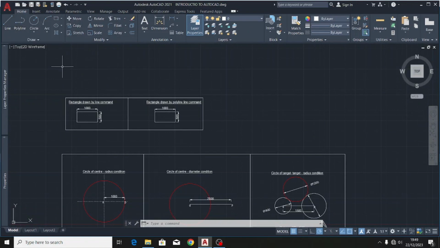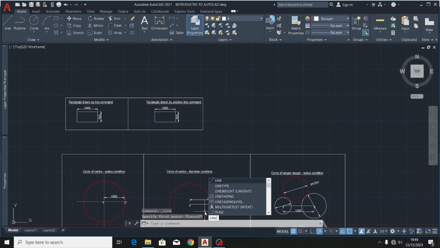Before I click on the line tool, always make sure that your polar tracking is on, then also your object snap tracking is on, then the object snap is on. So I'll click on the line tool, or I'll simply type in line, then I'll click enter.